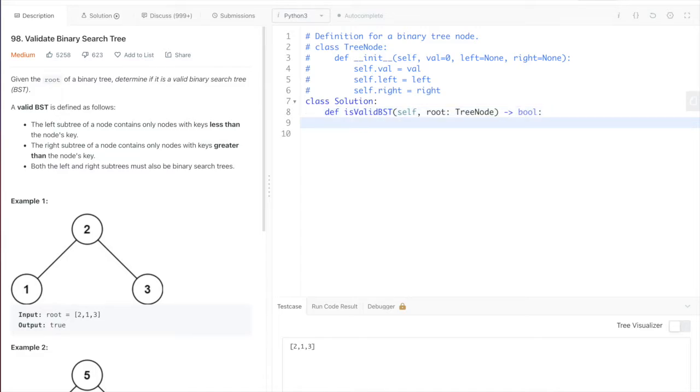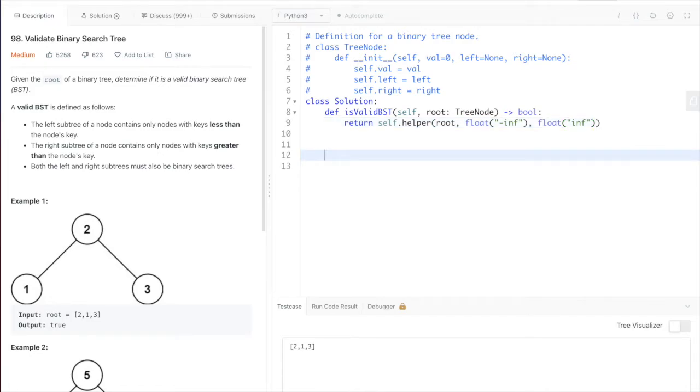So onto the solution, we're going to make use of a helper function. In this case, I'm going to have return self.helper, and I'm going to have root, and also two values: a maximum and a minimum value. I'm going to make use of the negative and positive infinities. So I'll have float minus infinity for negative infinity, and then the positive infinity, which is going to be this. That is another way of representing the positive and negative infinities in Python.